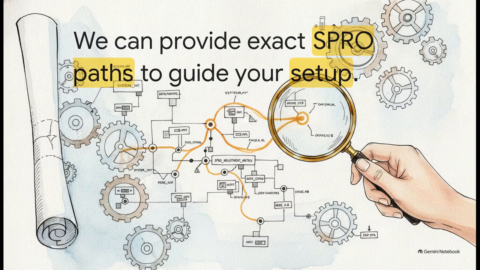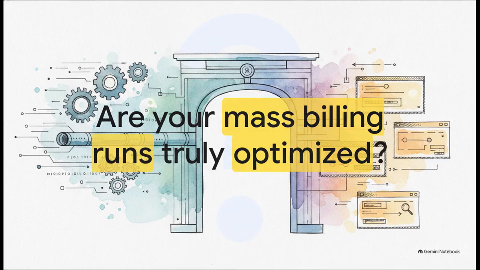Oh, and if you are currently configuring this in your system as an architect or administrator, we can actually pull the exact SPRO customizing paths for each of these 3 steps to help guide your setup. As you review or design your own billing architecture, I want you to ask yourself this one thing. Does your current setup truly protect your high-volume automated processing while still empowering your business users with absolute, targeted control over those inevitable manual exceptions? The multi-level control framework is the absolute key to achieving that perfect balance.